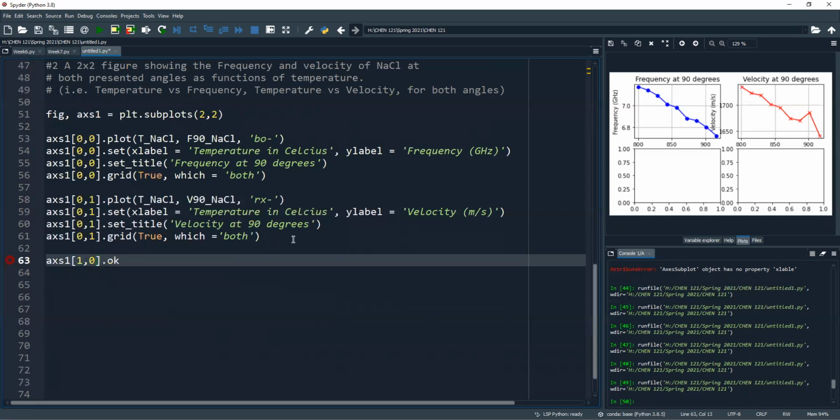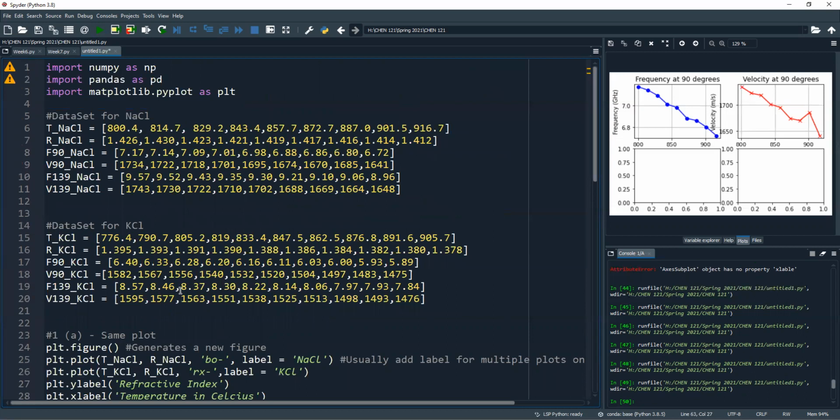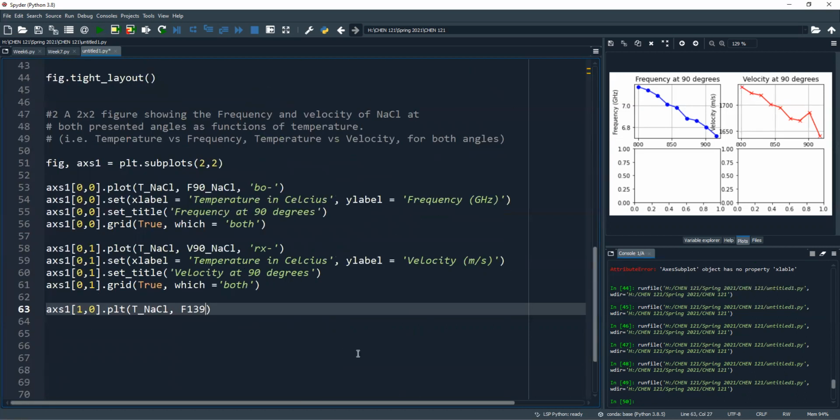In this case, I'm plotting T NaCl, and I'm plotting now, what did we call it? F139. So I'm plotting F139 underscore NaCl, and let's use blue. This time let's keep it as an X. Okay.